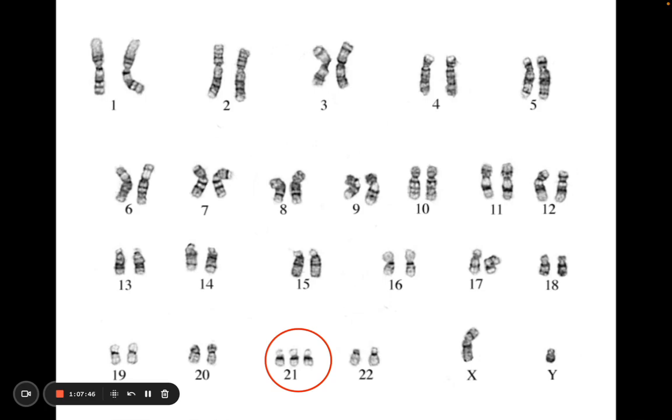So sometimes they don't attach appropriately and correctly. And when they pull them apart, they don't get pulled apart. So one egg or sperm or gamete gets an extra chromosome, okay, and one gets one less. So now we're talking about 50% of the eggs or sperm, or gametes, that you just made are now kind of messed up. So if you get an extra and it's on chromosome 21, that codes for Down syndrome, and it's called a trisomy. And that not being pulled apart correctly during meiosis is called non-disjunction.